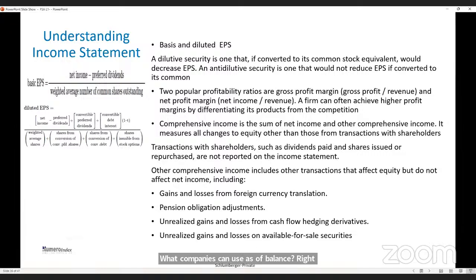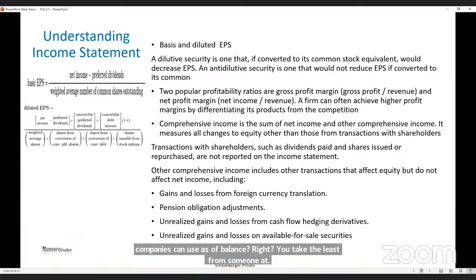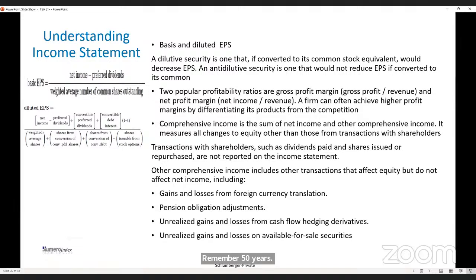You will take a lease from someone at maybe 50 years. You just be putting the entire income. But in actual fact, you are the owner of the building. So it should be part of your asset with the corresponding liability. But remember, for all the assets owned, must have been financed either through equity or liability.